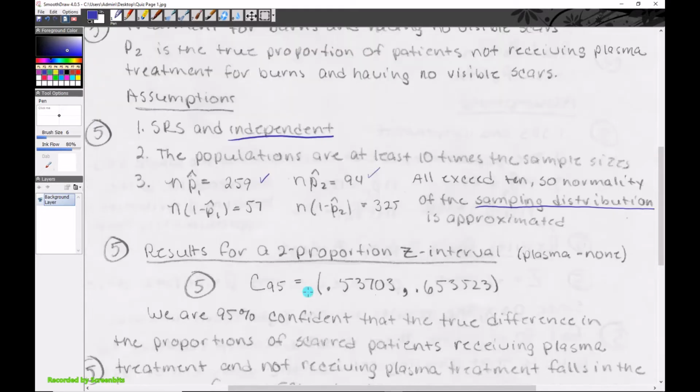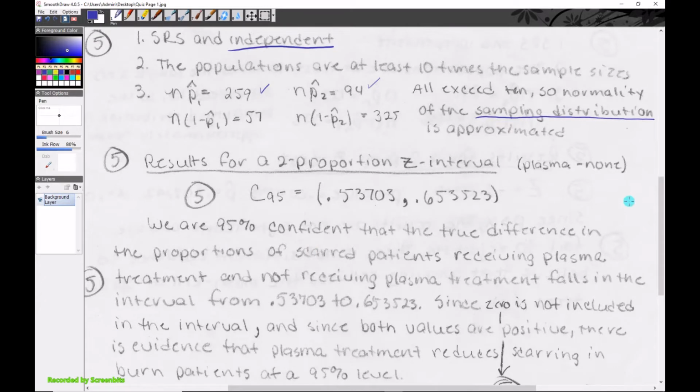All right, the next thing that was gradable was naming this. You've got to name it what it is. You can't say that it's results for a 2 proportion z-interval test, because which one is it, an interval or a test? Now granted, I've taught you that you can use an interval in place of a test of significance, but those of you who did it pretty much bombed it or just didn't quite get it right. So please stick with whatever it is. If it gives you an alpha, it's a test. If it gives you a confidence level, it's an interval. All right. So for right now, keep consistent.